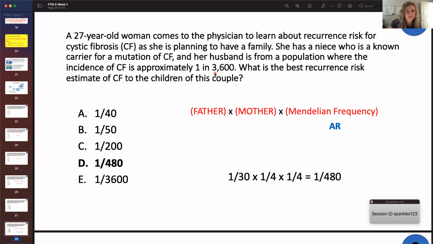You're no longer using a family tie, he doesn't have a family tie to this. So anytime somebody doesn't have a family tie, but they're in the population, they're going to give you this population incidence. And that's when you'll have to use that as far as the chance that the father is going to pass on. So that's why it's going to be 1/30 for the father. And then when you multiply all of those out, you're going to get that 1 in 480. Does that make more sense? Okay, cool.